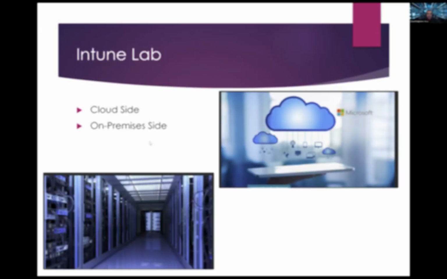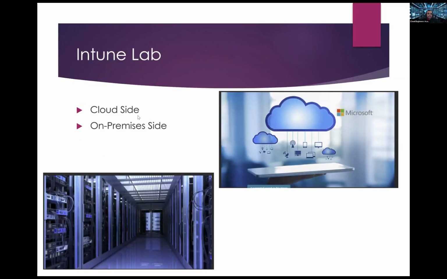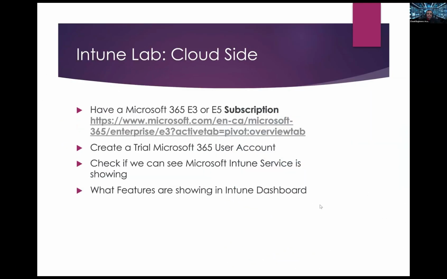All right, if I go ahead, Intune Lab, so it's a cloud side and on-premises side. Yeah, we talked about it. The importance of that we also talked about. Okay, let's go get it. So, what do you need from the cloud side? Okay, so here's that link. Have a Microsoft 365 E3 or E5 account. In my case, I have an E5 user account. So I'm going to be putting this link in the description as well.